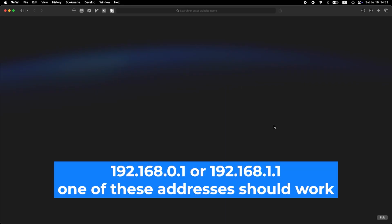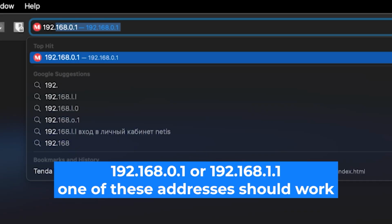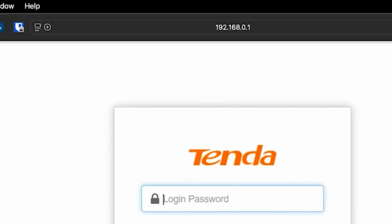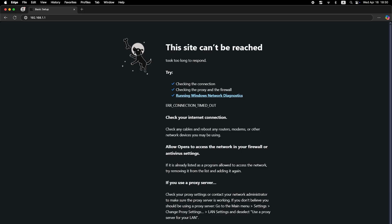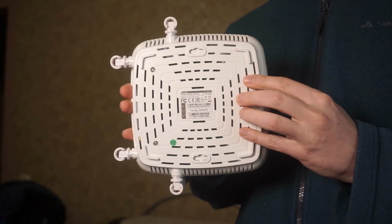First, open your web browser and visit the URL you see on the screen. Use the URL bar instead of the search bar. At the beginning, you will see a form with a password. Usually it is admin or password. If these credentials are wrong, then find the label on your router. The credentials are often printed on the bottom of the device.